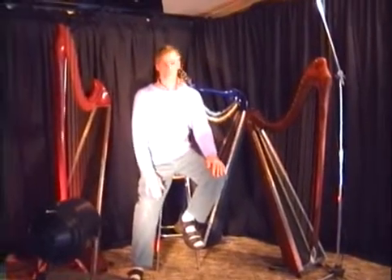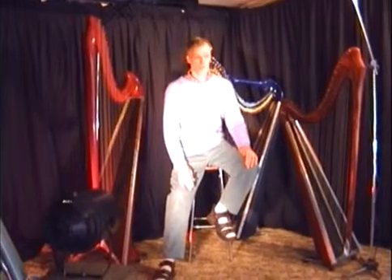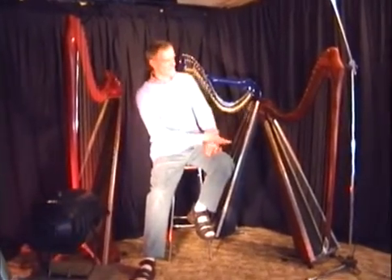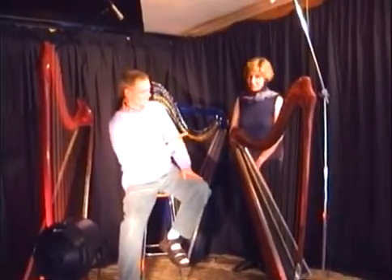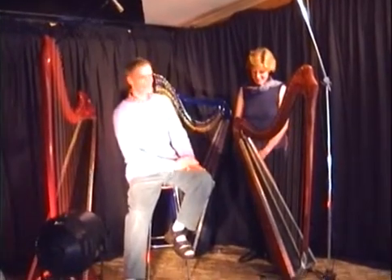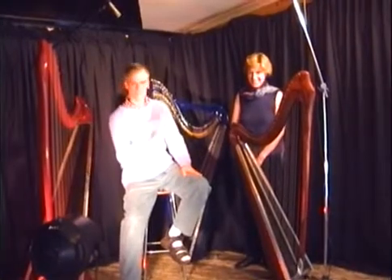Now, any harp's just a pretty shape until we give it some life. To this end, I've brought along a harpist. And here she is, Catherine Fares-Morris. Now, there's a trick in this. At some stage, one of these harps is going to untie one of its knots. Let's see how you handle it, Catherine. And see if you can pick it.